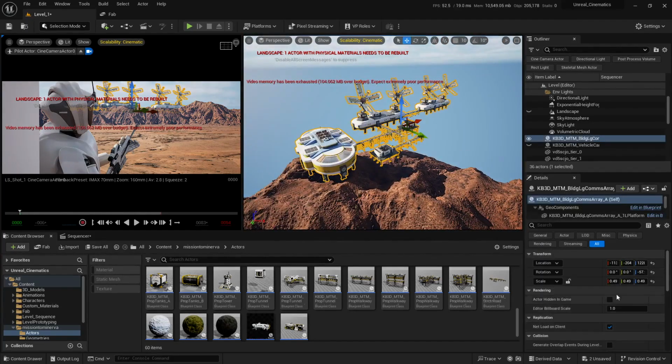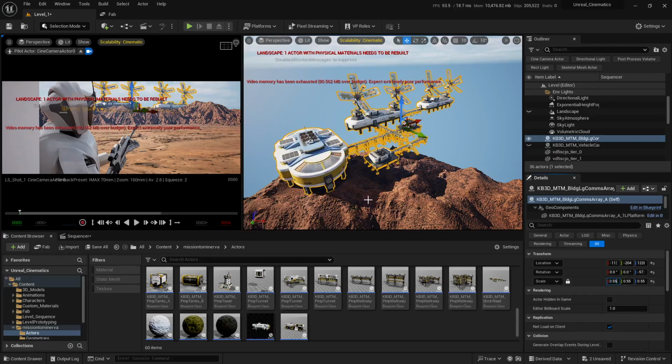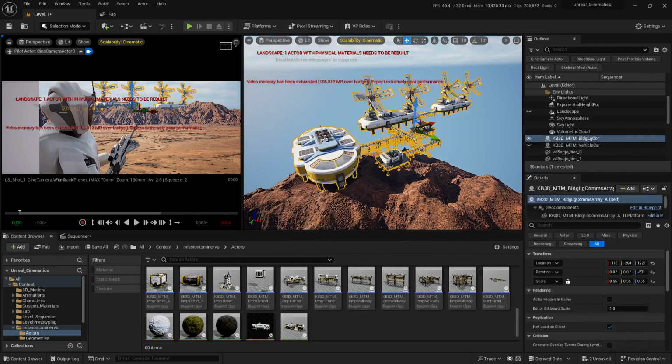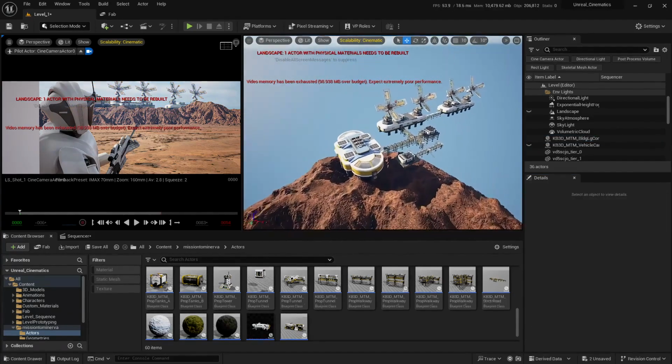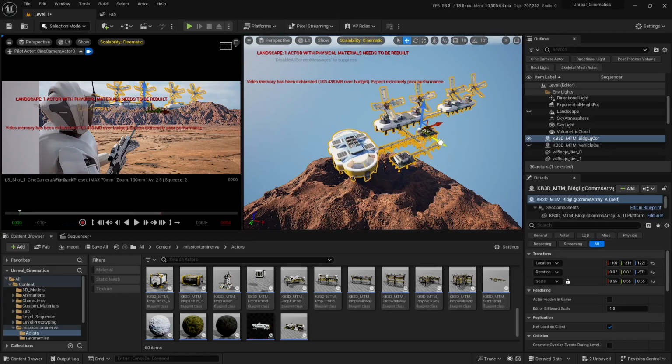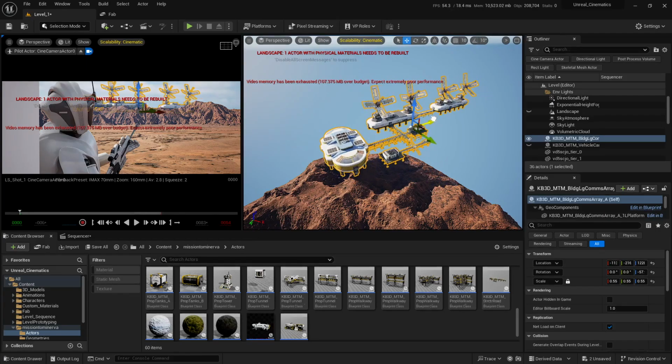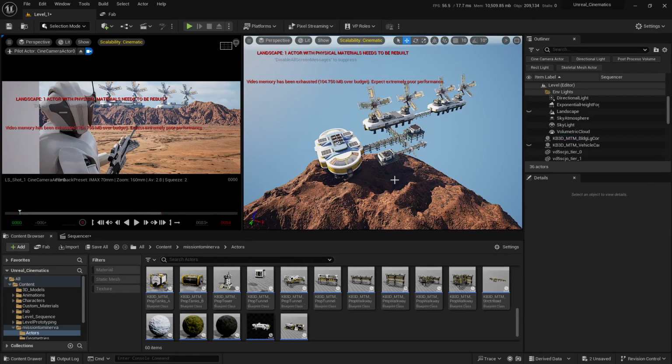Let's try. I'm gonna lock this and let's try 0.55. I'm gonna move this thing, place it just about there.